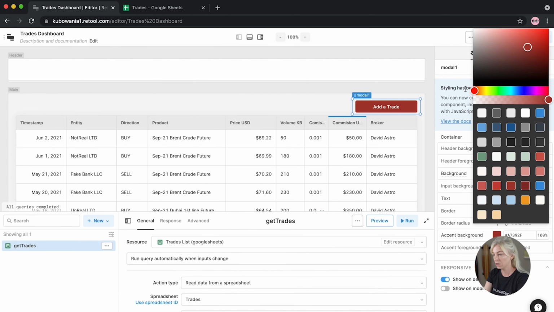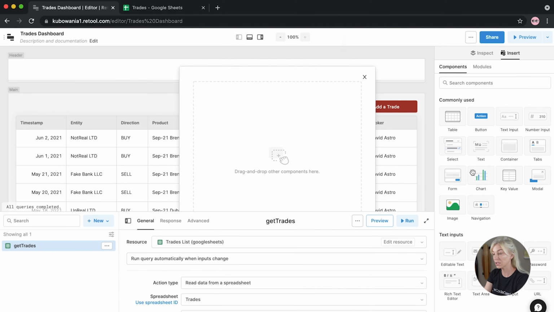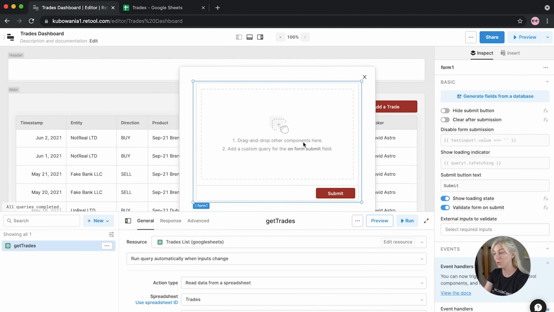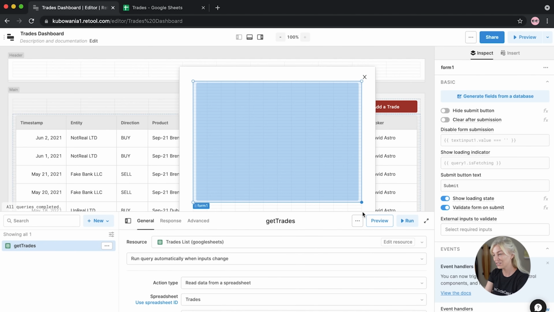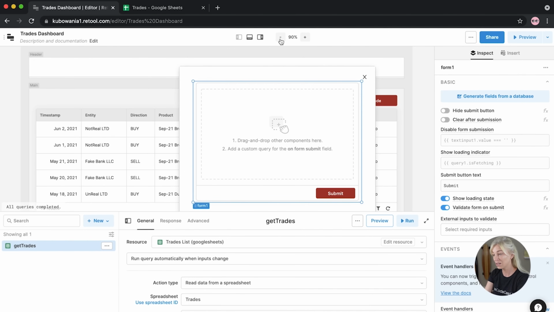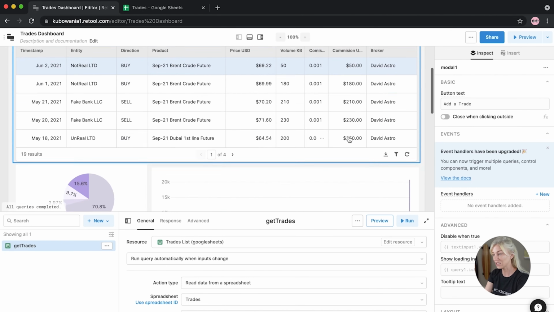And yeah. Okay, now that we have the pop-up working, the first thing I want to do is actually make this a form, because we're going to have to submit the form. So I'm just going to drag in the form component just like so. Okay, so that is done. We have created a form, and now it's going to maybe make this a bit smaller. Now we're going to have to drag in things into our form.